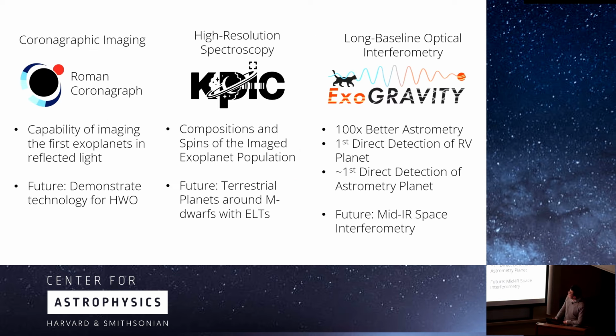Yeah, so I know I went through a whirlwind of various things, but we talked about high contrast imaging, pushing the next generation of coronagraphs, but also doing high-resolution spectroscopy and long baseline interferometry characterization of planets. And hopefully in the future, from the ground or in space, we can use some of these same technologies to image habitable worlds. Thank you.